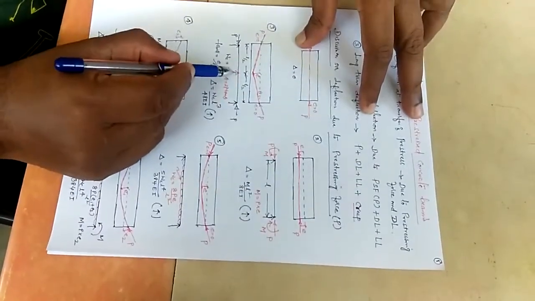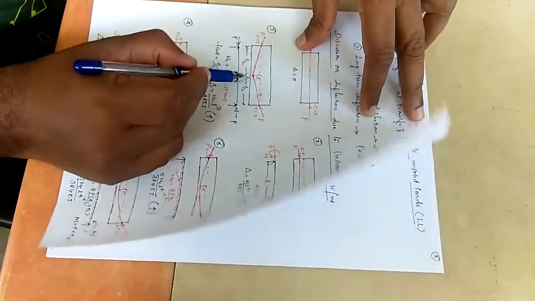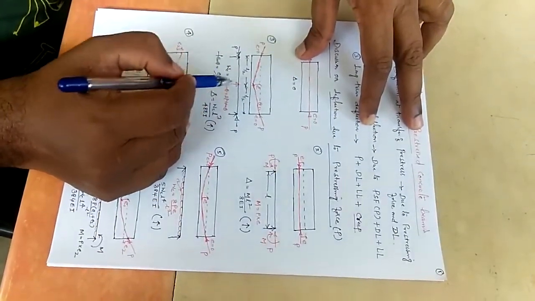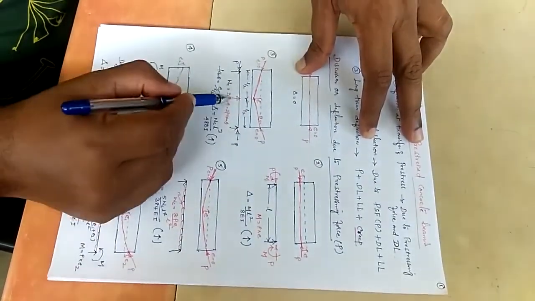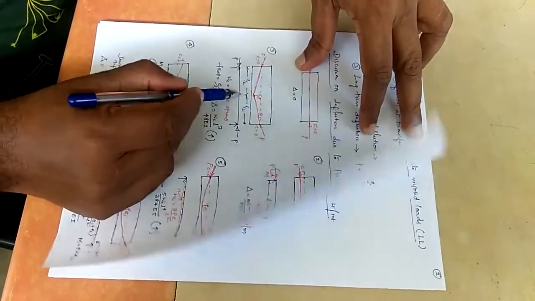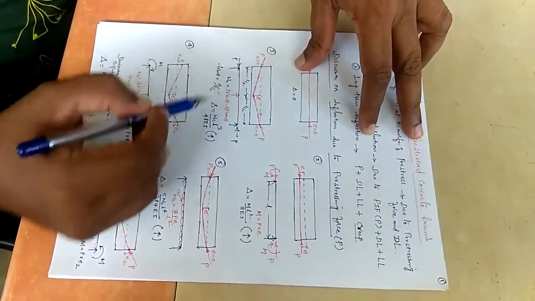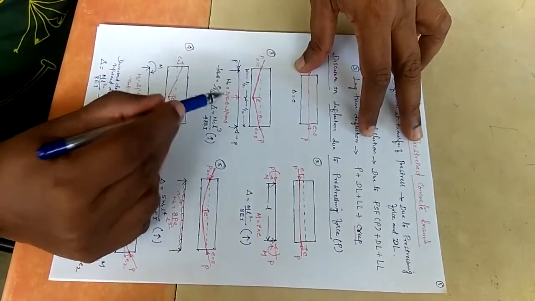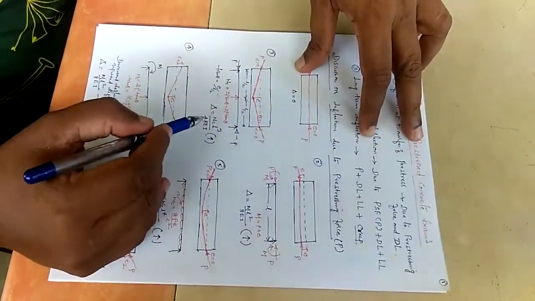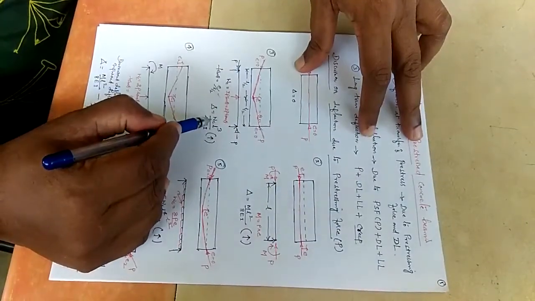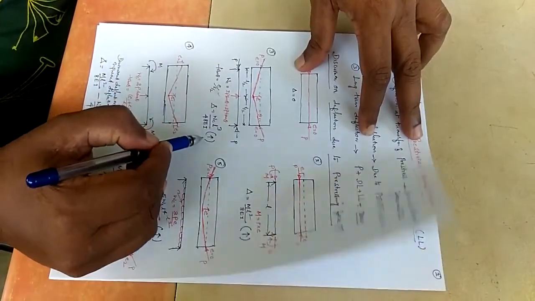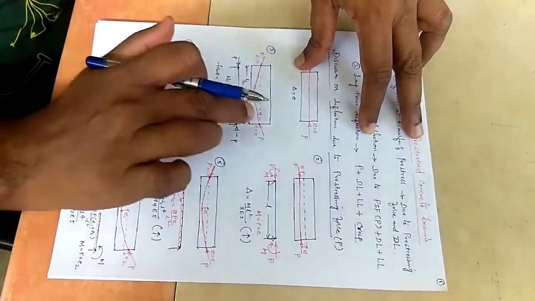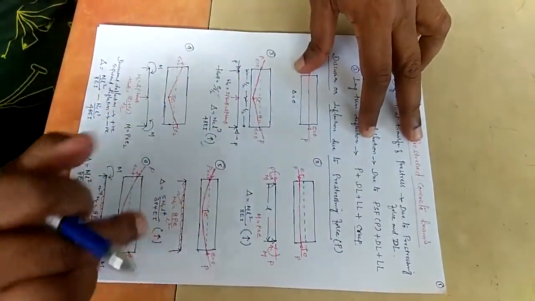This is a point load. Actually this is due to the cable profile. This much force will transfer to the concrete. That will create upward deflection. Again this is a point load at the center of the beam. You know the formula. A beam carrying a central concentrated load, already studied, WL cube divided by 48EI. This is the deflection due to this type of cable profile.